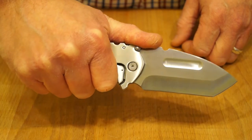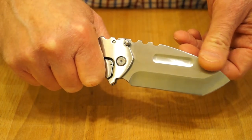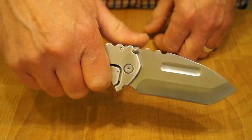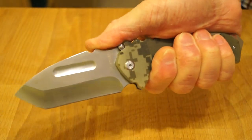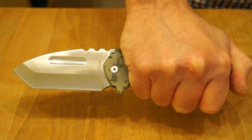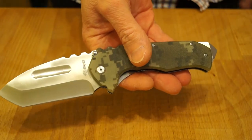It's quite comfortable to hold, though there are a few sharp edges — like these jimping corners here are a little bit sharp, and there's probably a little edge to the top of the blade. That grind there is flat. It's very comfortable to hold because it's so big. In my big hands I can get all my fingers on there, thumb resting on top of the blade. What about reverse grip? Yeah, fantastic — it's better that way. It's an awesome great big knife.